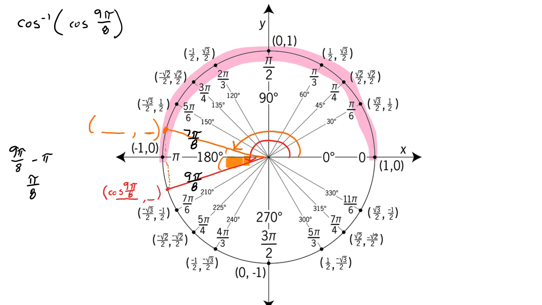So the x value here is the same as the x value at the cosine of 9 pi over 8, which is the cosine of 7 pi over 8. All right, so these two answers are the same. The cosine of 9 pi over 8 is the same as the cosine of 7 pi over 8. So I could literally replace those as the same value. Now, this angle, 7 pi over 8, is in the range that I need, in this area between 0 and pi. And now I can say my answer is 7 pi over 8.